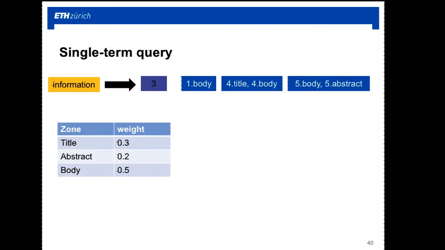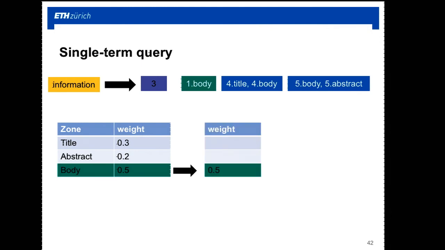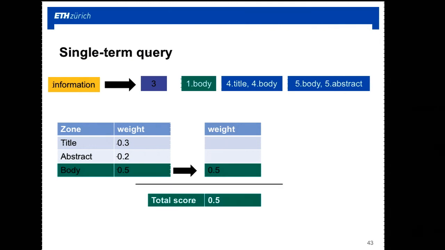So concretely, what we are doing is that we have these weights here, and I took exactly the ones I told you, so 0.5, 0.3, and 0.2. Here, for some obscure reason, I put a higher weight on the body. Maybe it doesn't make sense, maybe it does, but we can take any weights we want. So now, let's look at this one. Information occurs in the body of document 1. So what we do is we add this weight, there's only one of it, and we get that. And this is actually the scalar product of g with s for this document.